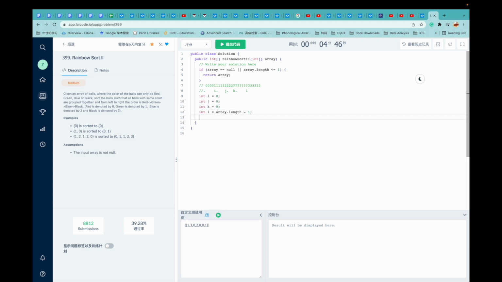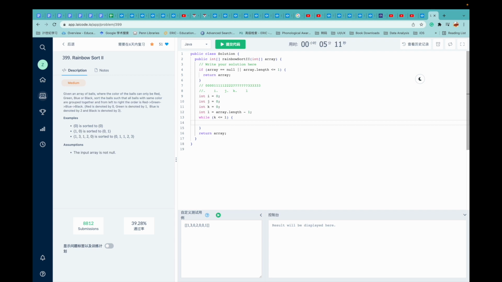The loop works while k is less than or equal to L. If k is larger than L, that means all the unknown elements were sorted. So we can quit the loop and return the array afterwards.